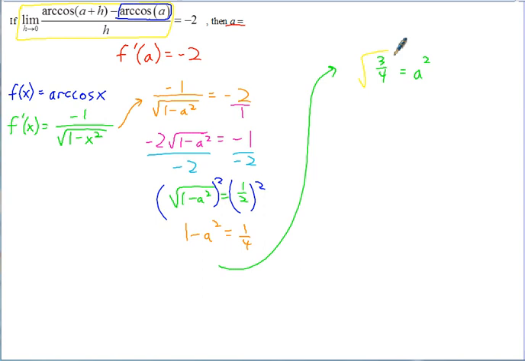And then take the square root of both sides. You get a equals plus or minus the square root of 3 over the square root of 4, which is 2. So sometimes you can get more than one answer here. A could either equal positive or negative root 3 over 2. And that concludes the notes for AP Calculus on the topics of advanced problems using L'Hopital's rule and this guided through.